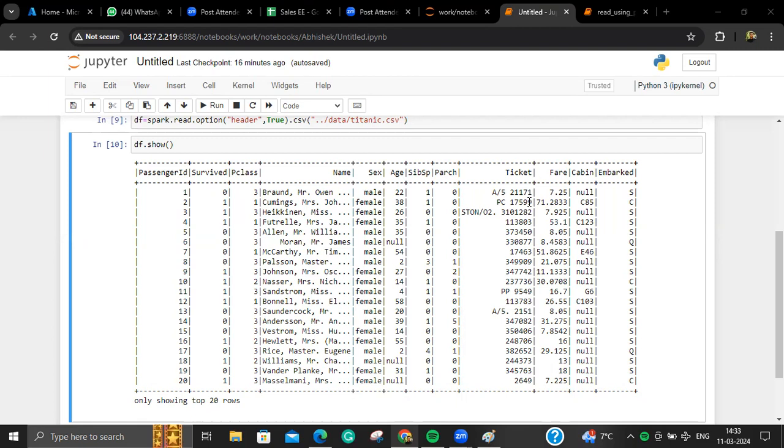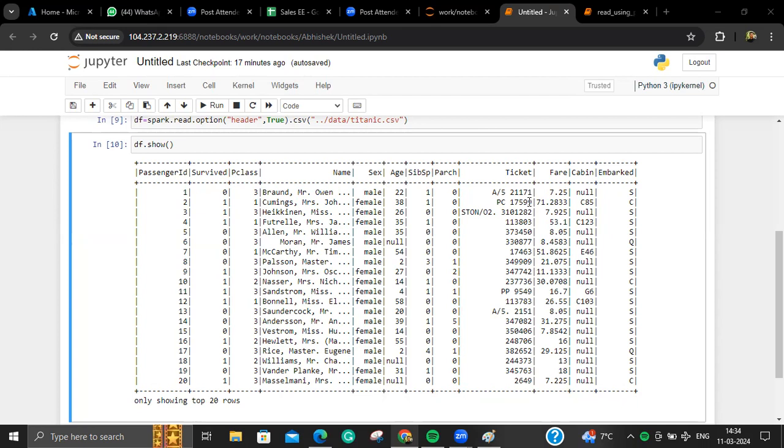Can you repeat that once again? If you are having a Python code where you have written Spark code and everything is packed in a Python file, it's a script file that you are going to run on the server. In that situation you cannot use display. You have to use only show, because display works only in the Databricks environment. So if you're working on Databricks, then you can use display. Otherwise, you can use dataframe.show in the case of Spark.